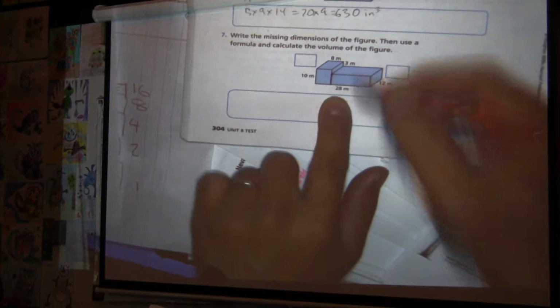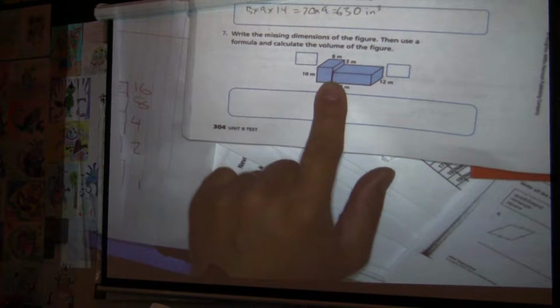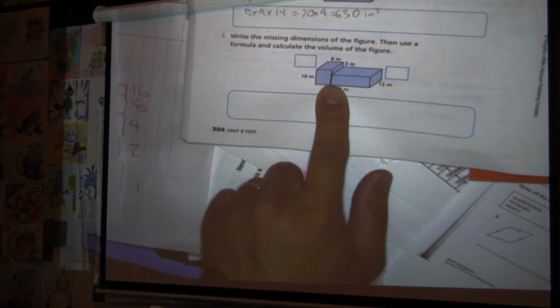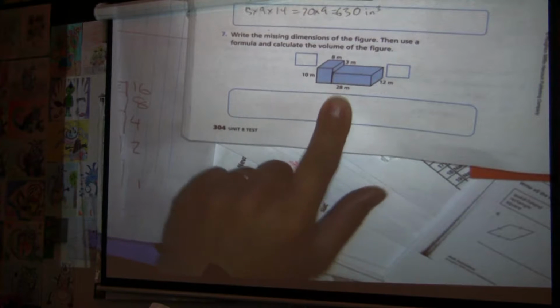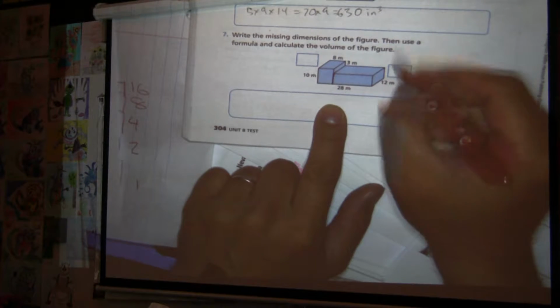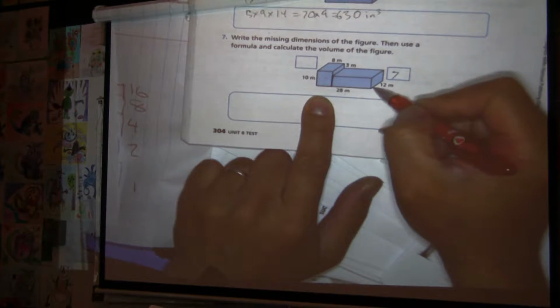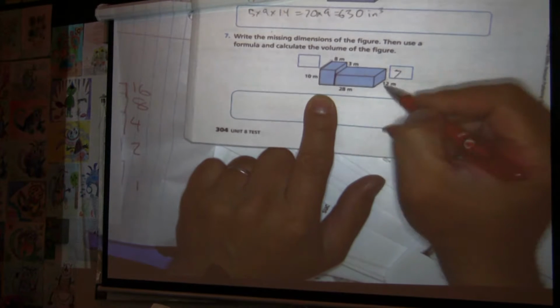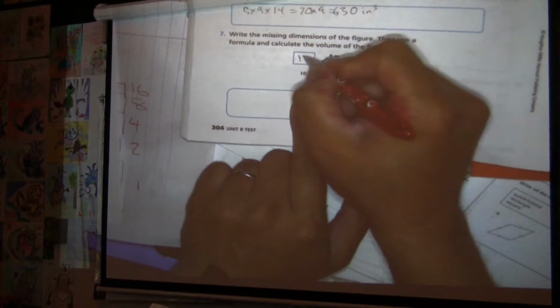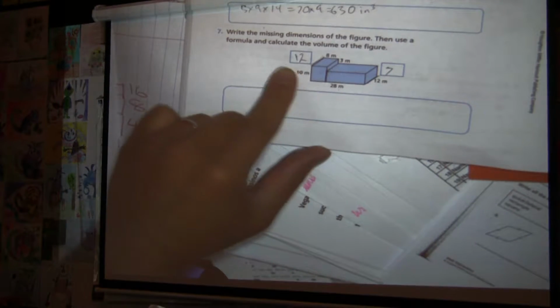Alright, so let's take a look. This one was best done cut this way because you get friendly numbers. Raise your hand if you cut it that way. You divided the block that way. You get 2 friendly numbers here. First friendly number, if this is 3, this is going to be what, everyone? 7. Because this is 10, then if this is 3, then the difference of 3 and 10 is 7. And then we already know what this edge here is, because this 12 is already listed here. You just have to do the opposite end by symmetry. And you got 12 meters here.